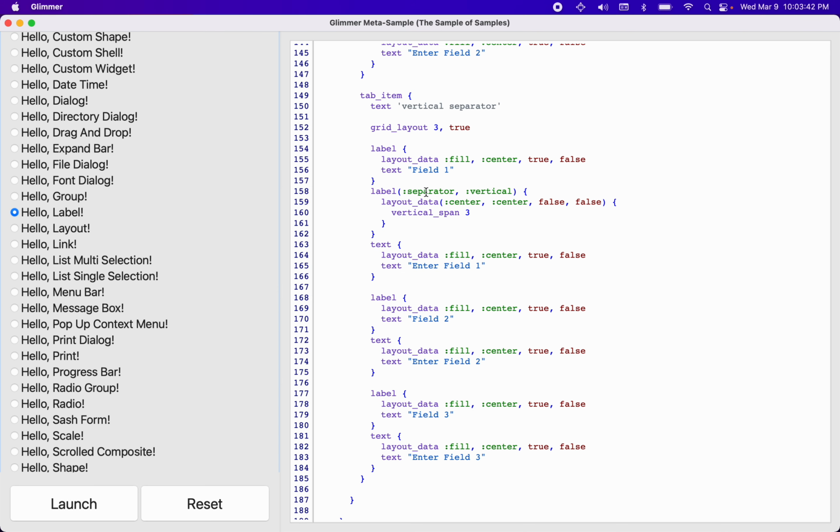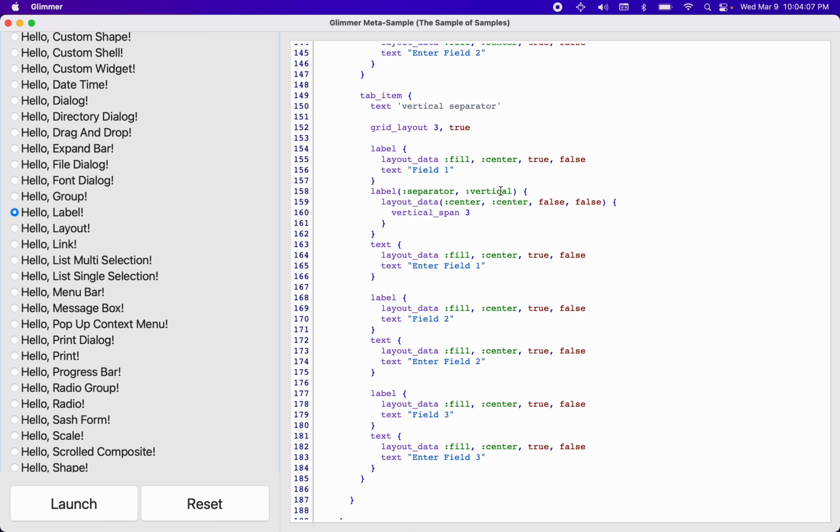One thing I do want to note is that this label is using two SWT styles, separator and vertical. In the original SWT library, they usually require you to use bit ORing on constants that represent separator and vertical, which give you basically integers that you have to bit OR to get the final value.